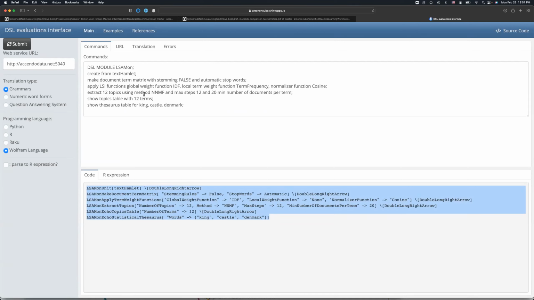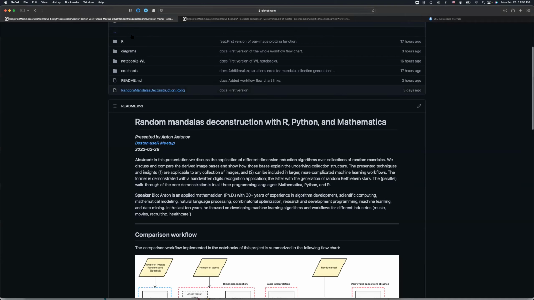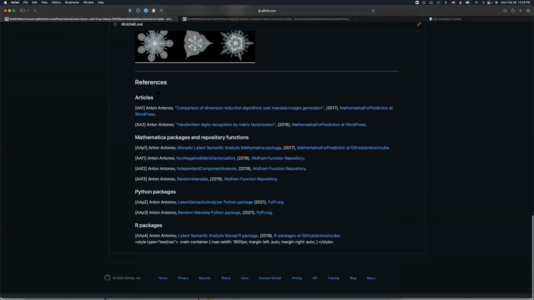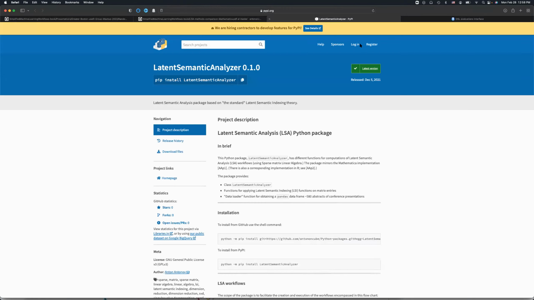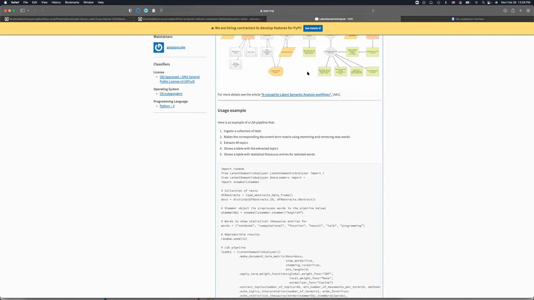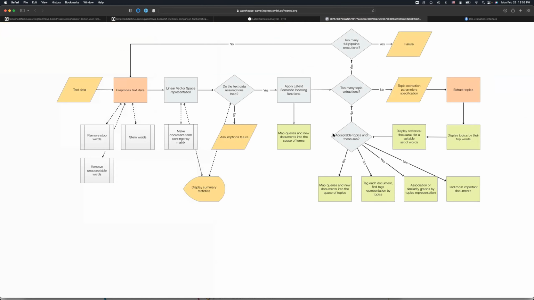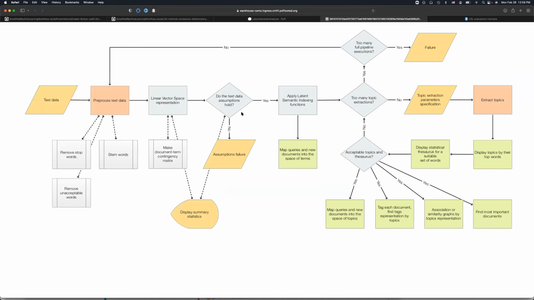When I make this kind of comparison, this is the alternative way of showing the comparisons. We have a common workflow, and this common workflow has been utilized across all of these programming languages. What is the common workflow? I actually forgot to bring up that particular diagram, but I'm going to find it here. So I'm going to open this image in a new tab. So this is another way to see what we did.